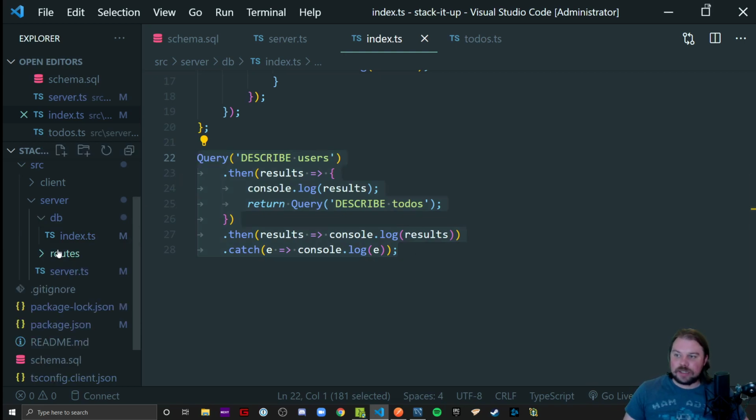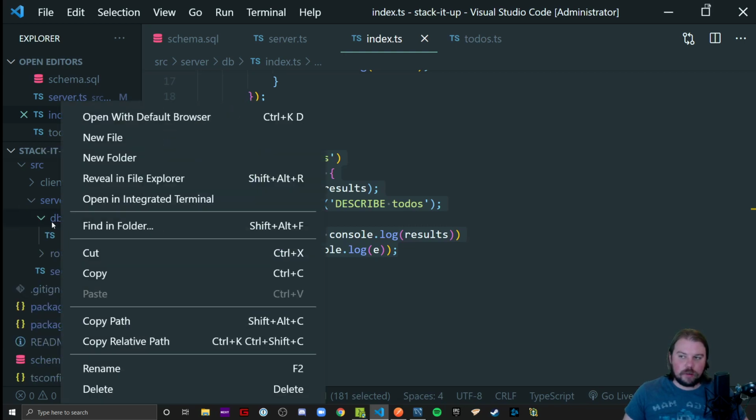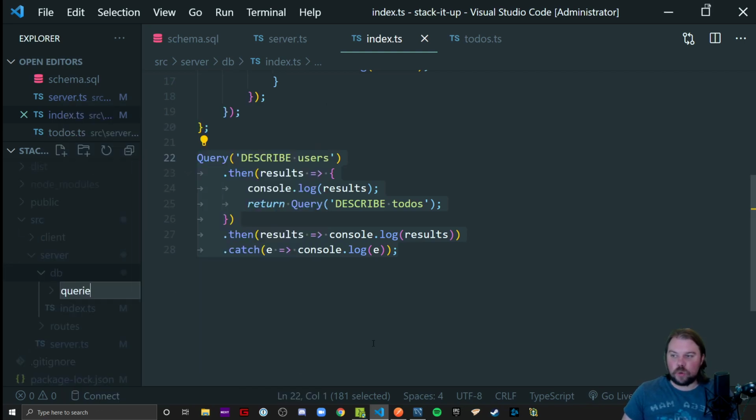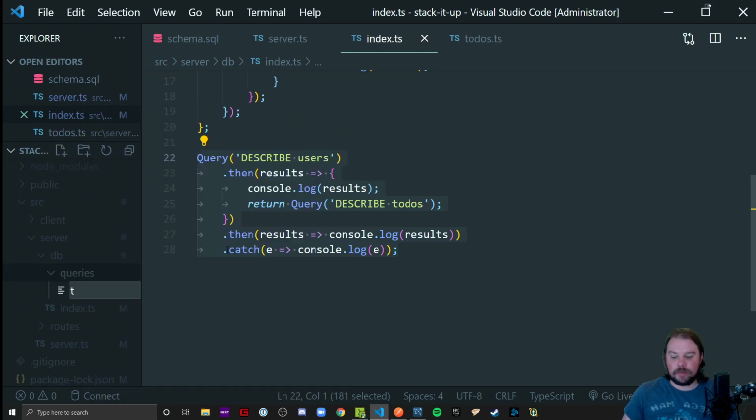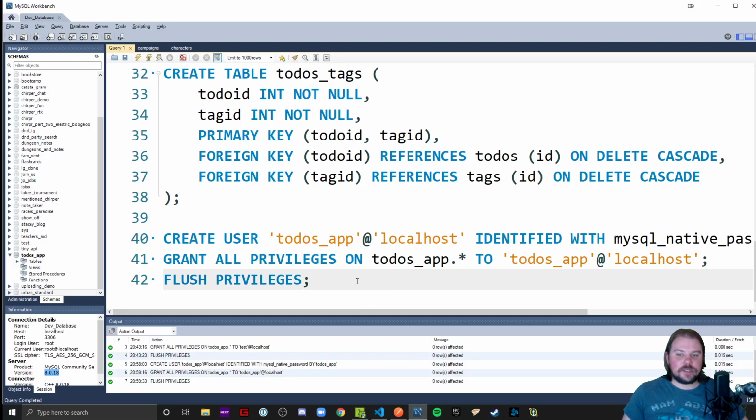Now, bear with me, as again, it's going to get complex like the routes folder nested structure. We're going to have a database index, and we could provide new files in here, but instead I'm going to make a new folder called queries. For every table in my database, I'll probably have one file in my queries folder that corresponds to that particular bit of information. I don't have any users yet, so maybe we'll make one for users first so we can talk about registering new users to our database rather than writing an insert statement by hand in our workbench.